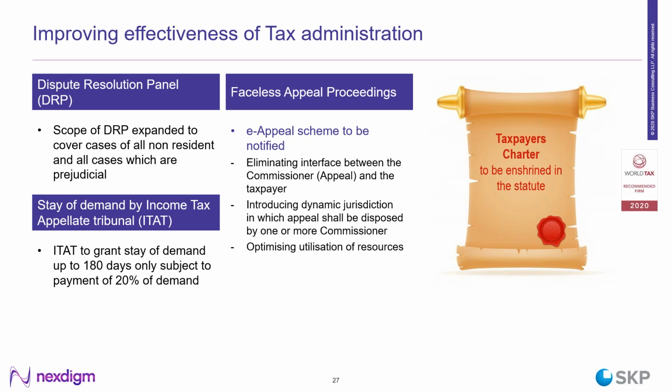Also, earlier, only a dispute resolution panel was set up in India, which was mainly for the foreign companies and Indian companies having transfer pricing adjustments, whereby they can approach the dispute resolution panel for resolving the issues on the tax side. And there earlier, the foreign companies were able to approach only if the tax officer was proposing to change the income offered by the foreign companies in India. But if there was a change in the tax rate proposed by the Indian tax officer, the foreign players were not able to approach the DRP because of the typical language used in the law.